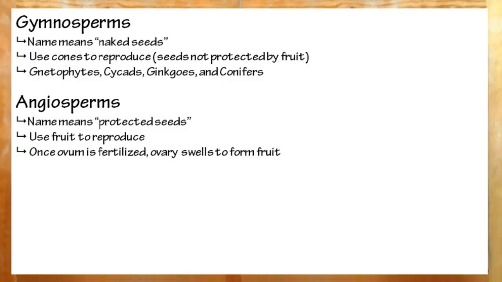Our next innovation was seeds, and here we have the gymnosperms and the angiosperms. Now that we have seeds, we no longer need to depend on water for reproduction. The gymnosperms are the naked seeds. Naked because they're not protected by anything. These reproduce using cones, and include the netophytes, the cycads, the ginkgos, and conifers. The angiosperm means protected seed, and in this one, once fertilized, the ovary will swell into a fruit, thereby protecting the seeds.